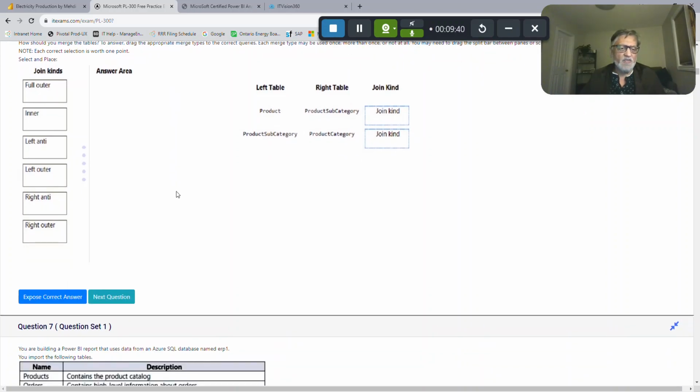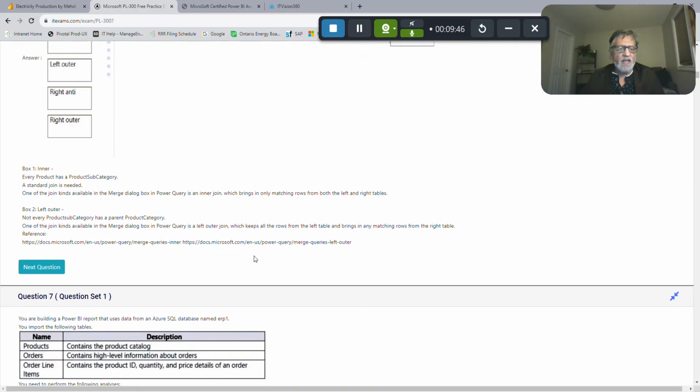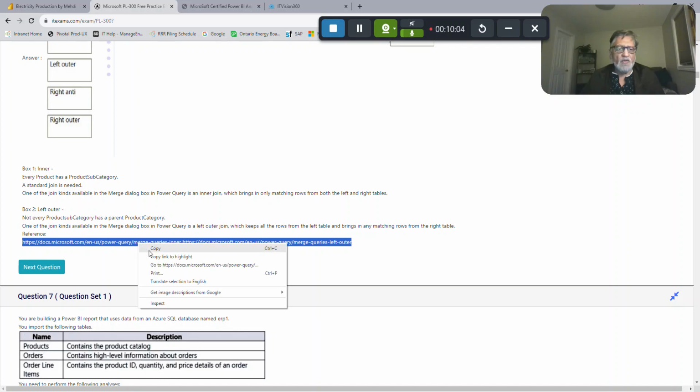For example, when you expose the answer, it will give you the answer, and the good thing about it is that they give you some details of the answer. If you want to go into detail, this is the best part of it: they give you Microsoft's own page also, where you can see more details.